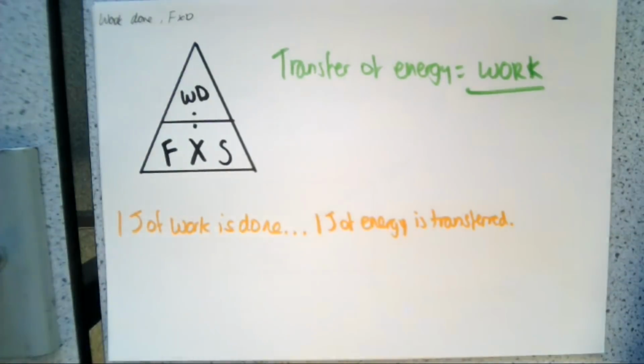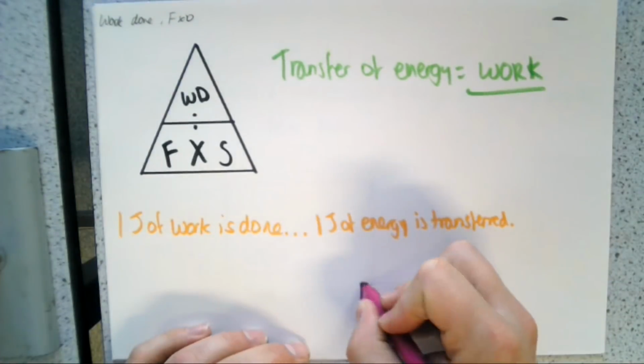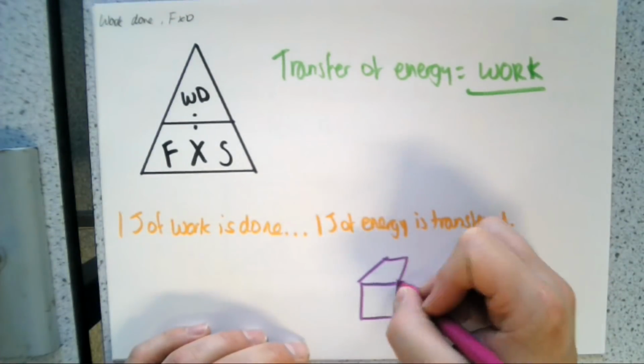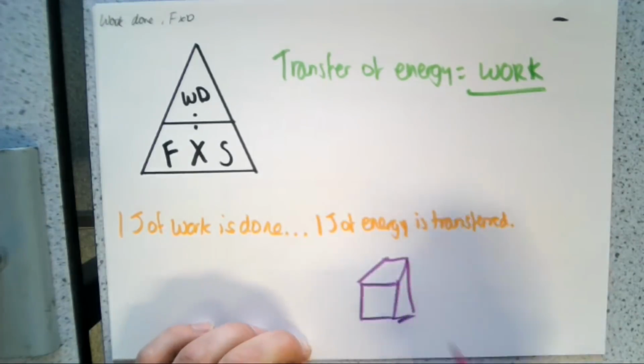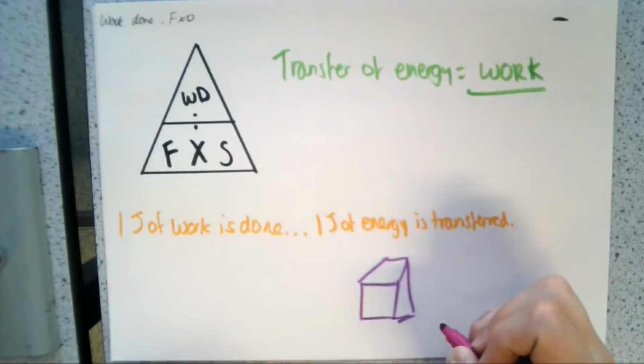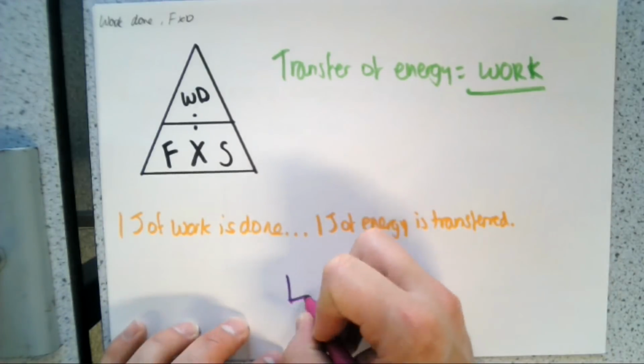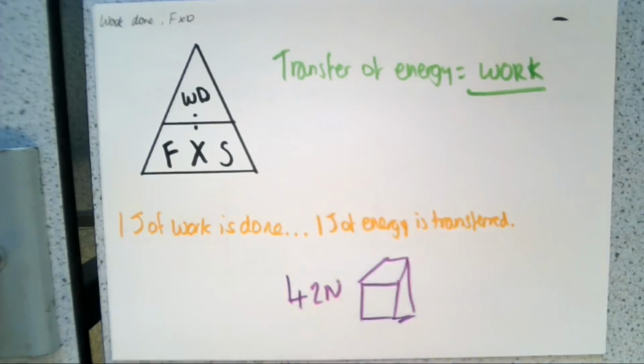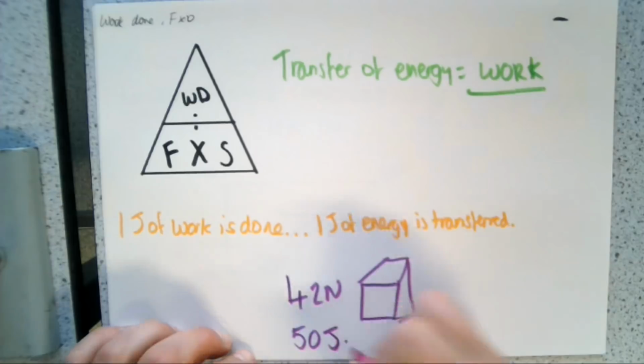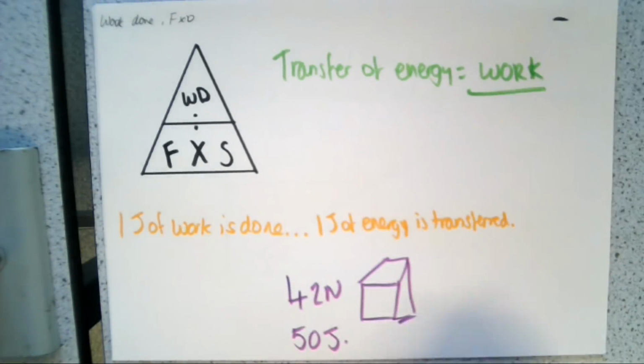Okay, so moving on a little bit because I'm sort of blabbing on. Here we go. So work done, force and distance. Calculate. Let's just say we've got a box. Of course, I can draw boxes. Oh, multicoloured pens, it's smudged. Oh, 3D diagram was good till then. So calculate the distance that box has been moved if it is pushed with a force of 42 newtons and 50 joules of work has been done. So calculate the distance the box has moved if it's pushed with a force of 42 newtons and the person pushing it did 50 joules of work.